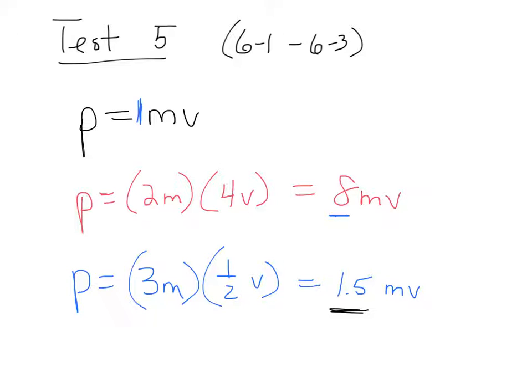What if though, God bless you. What if instead of 1/2, the velocity was cut in 4? What if the velocity was cut in 4 instead? So I change this denominator, all right? So it's cut in 4, making it 1/4. What would that give me as a result? What's 3m times 1/4 v give me if I just collect my 3/4?